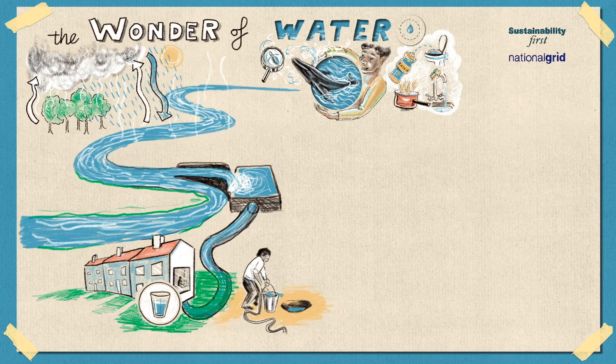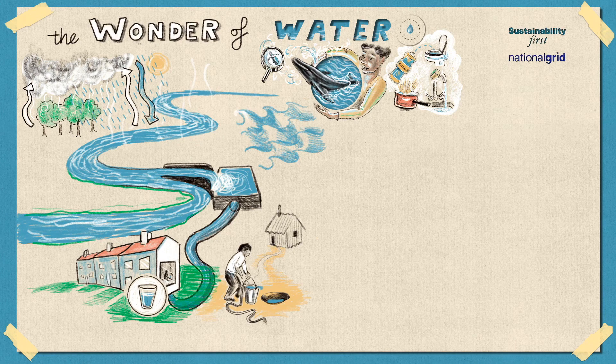While we've mostly been talking about drinking water, let's think about how water we are unable to drink is also important to life on Earth. Salt water in oceans is home to many living things that are very important in making planet Earth a home for us. For example, plants and tiny living things called plankton in the ocean breathe out oxygen, which we also need to breathe. In fact, ocean ecosystems contribute to over half of the oxygen we need to live. This is just one reason why oceans are so incredible.